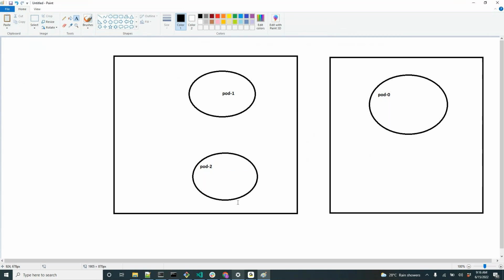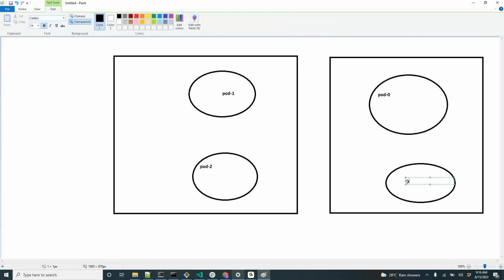Now pod anti affinity means pod 2 hates pod 1. For example, let us take pod 3. Pod 3 hates pod 1. It doesn't want to go where pod 1 is running. So that is called pod anti affinity. Any doubts till here?